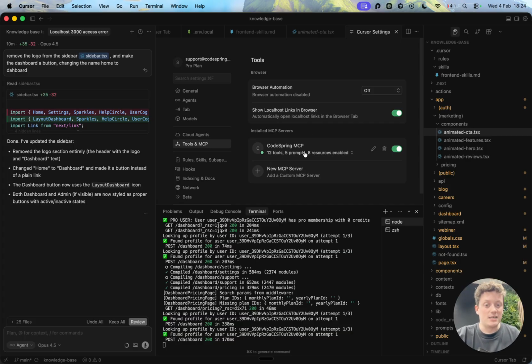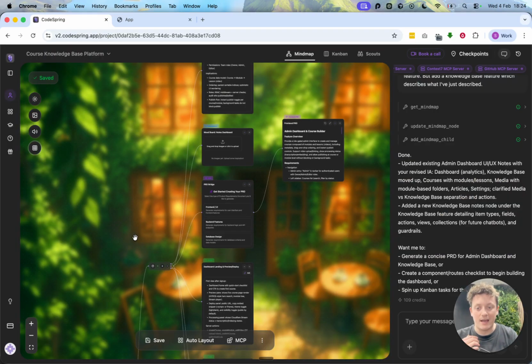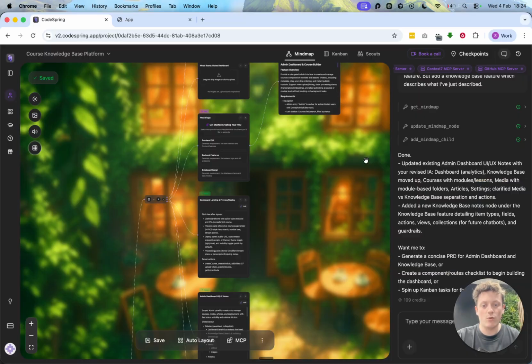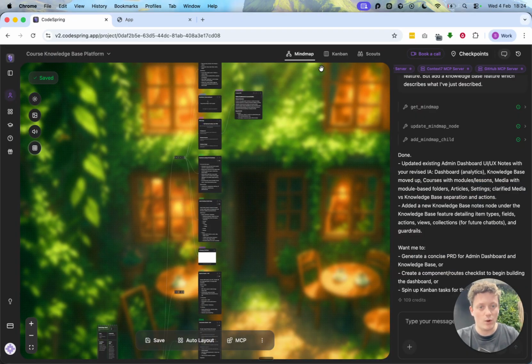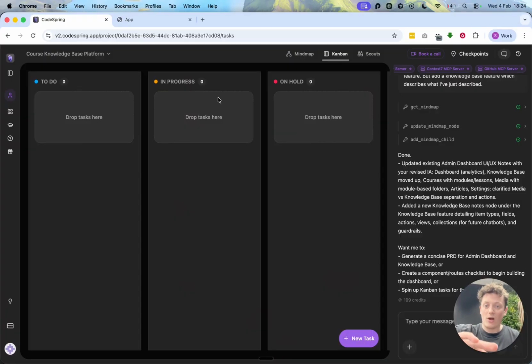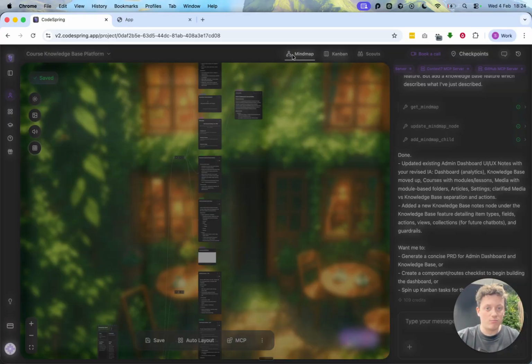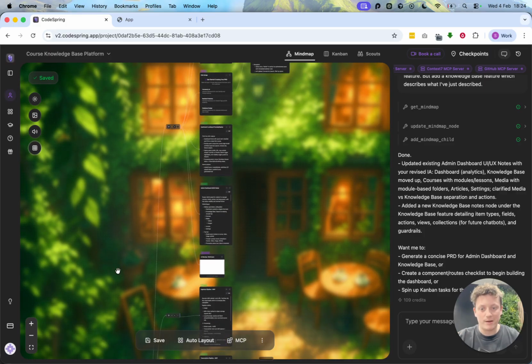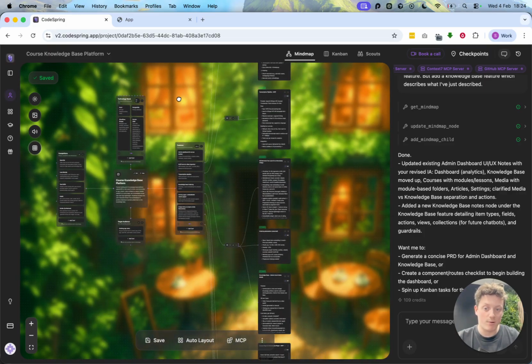But basically, this now means our project here can read our full mind map, okay? And then any changes and updates we make in here will then be reflected in here as well. So at the moment, we haven't got any tasks that we need to get done. Nothing has really been set up. I will walk through in my next video basically what the overall plan is and how to get started.